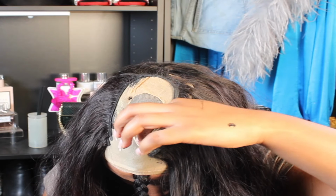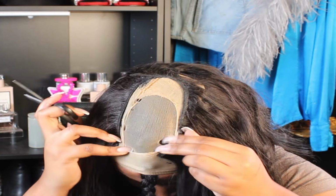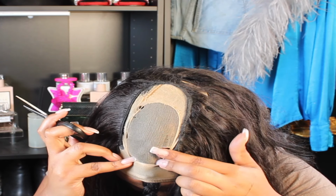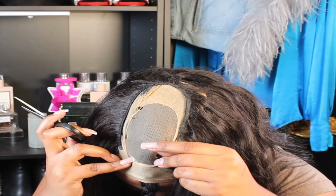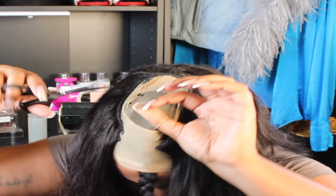So I had to insert another little tip here. When you are cutting, this is the most crucial part. This is the part that makes or breaks the quick weave. You have to make sure that you are doing this a little bit slowly and that the tracks are dry. You did see me blow drying in between, and that's just to make sure that the glue does dry properly.